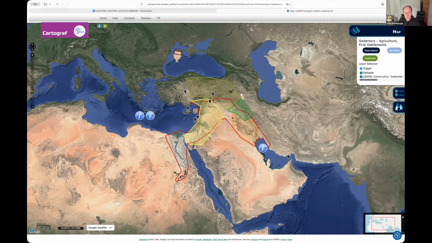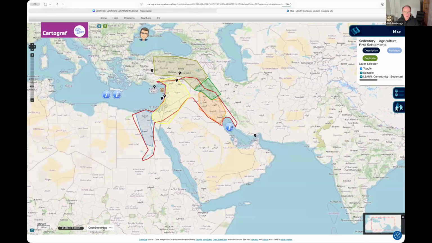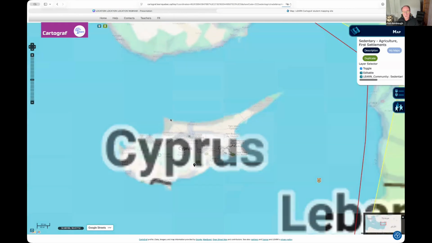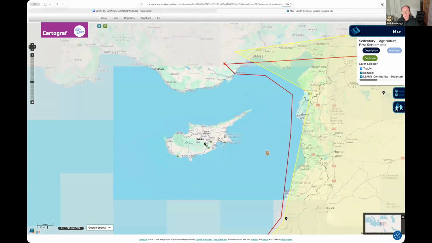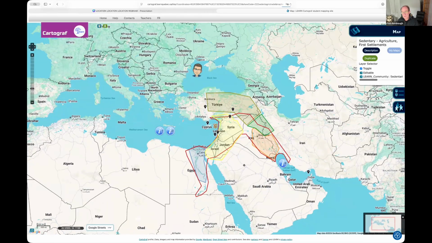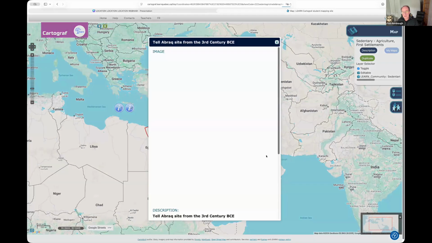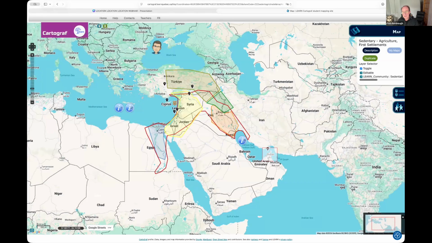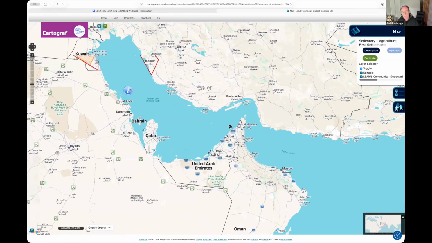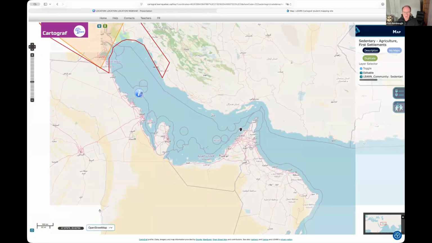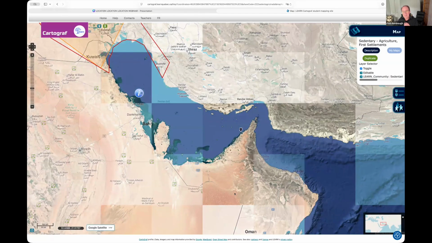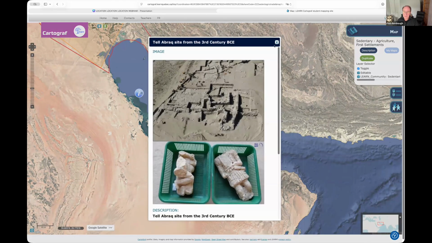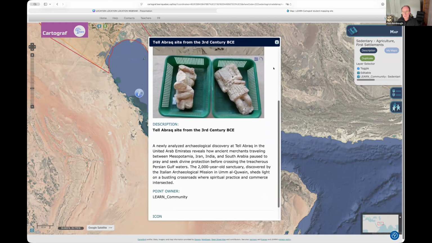But that's one way of doing it. You can also just assign without a sample map. So this one here, what's interesting about this is that I had to do quite a lot of research to find these different locations, right? And since it's topical, I wanted to find out if there were any locations down here. And there is. It turns out there was a site in 3rd century BC that was right by this area here, which is in the news, the Strait of Hormuz. I wanted to find this area and I researched it and I found out that it was exactly at this location. I got some information and I put it at this location.